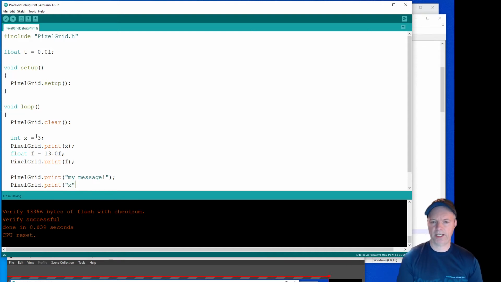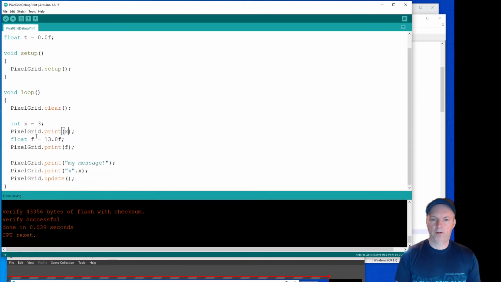So you can say x comma x. This will be an example of, in the output it'll say x and then it'll have the number for x. And that's useful, like if you're printing a bunch of stuff, you want to easily see which thing is which, otherwise you just see a whole bunch of numbers flying by. So just to review, you can print integers, you can print floating point numbers, you can print messages, or you can print a label and a value pair.